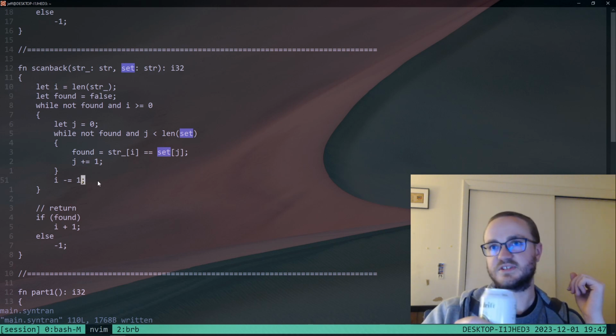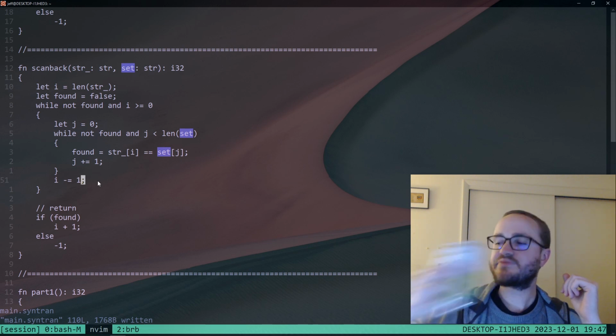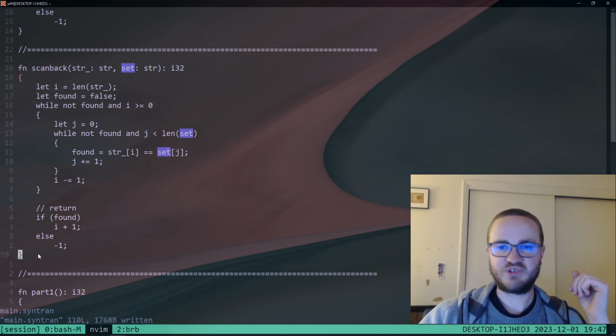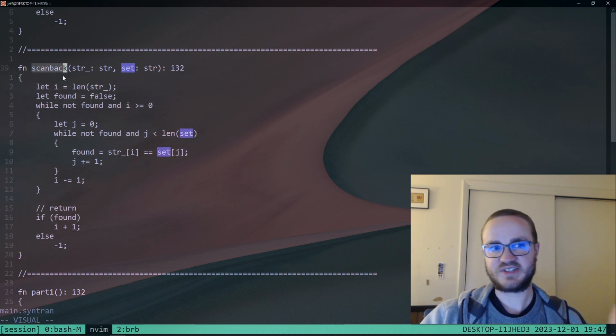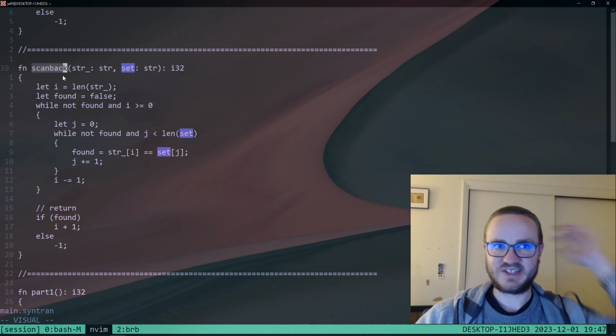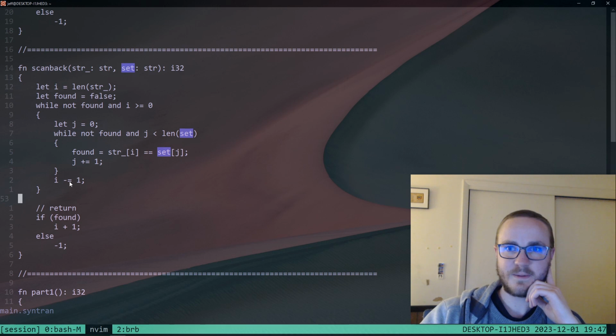I don't know what's wrong here. If I was doing AOC in Fortran this year, I wouldn't have to implement this function myself. It would just be built into the language. So this would be very easy in Fortran, but in my own language, it's a little bit more difficult. What am I doing wrong?